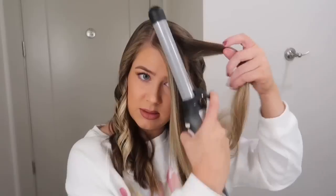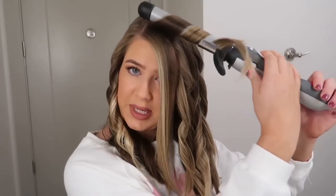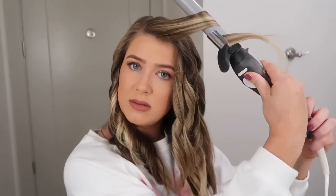Okay, so once we get to these front bangs, I'm gonna start curling them all away from my face. And sometimes I like to hold my front bang curls just a little bit longer than I do the rest of my hair, just because I want those to stay out of my face. Taking a little bit smaller piece at this very front bang area. And the last piece.